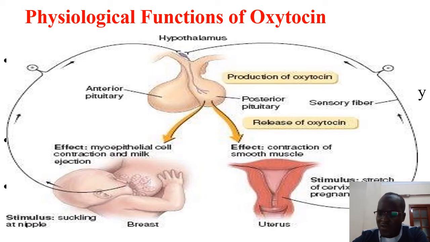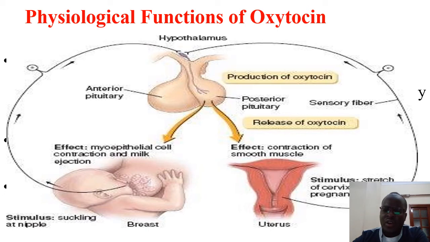It will be propagated via the sensory nerve fiber to the hypothalamus, stimulating this neuron, or the nerve that is producing acetylcholine, to cause another action potential, influx of calcium, exocytosis of oxytocin, and that oxytocin will be transported by the bloodstream to the uterus. Then it will go and bind to smooth muscle cells of the uterus to cause contraction, squeezing the baby out of the birth canal. So this is labor that is taking place. So there are strong contractions that are due to oxytocin.